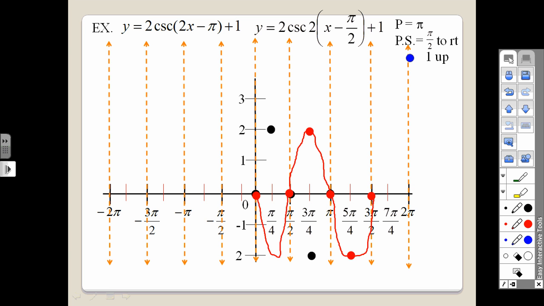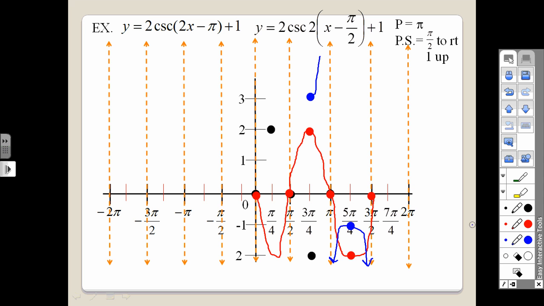However, remember that we are shifting 1 unit up. So whereas this blue dot would typically be the vertex of our branches, we actually have to shift that up 1 unit. So it's going to go right there. And then this point right here normally would be down here at -2. We're going to move that up 1 unit, so it's going to go right there. Okay, so let's go ahead and draw those in. So this is going to get drawn down, and then this is drawn down. Okay, this one's going to get drawn up.